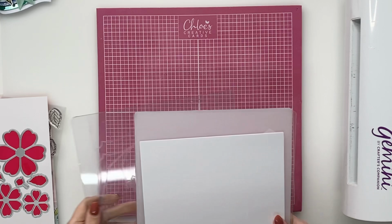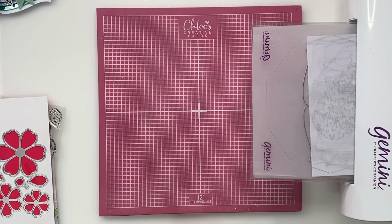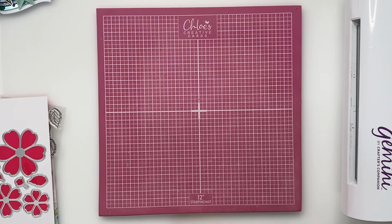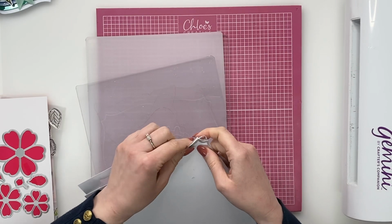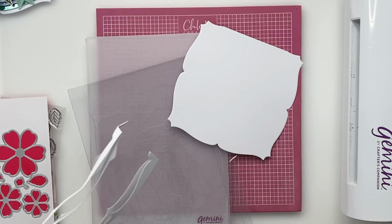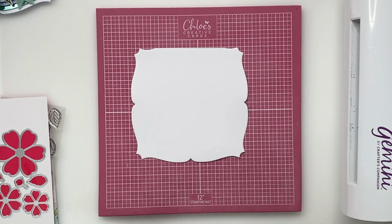So I'm just using my base plate, my plastic shim, my clear cutting plate on the top, and through it goes. And there we go, and if we grab that at the other side, you will see that we have got this beautiful die cut card blank. Now it looks a little bit weird at the moment because the little top part is missing, but we're not going to stress about that.